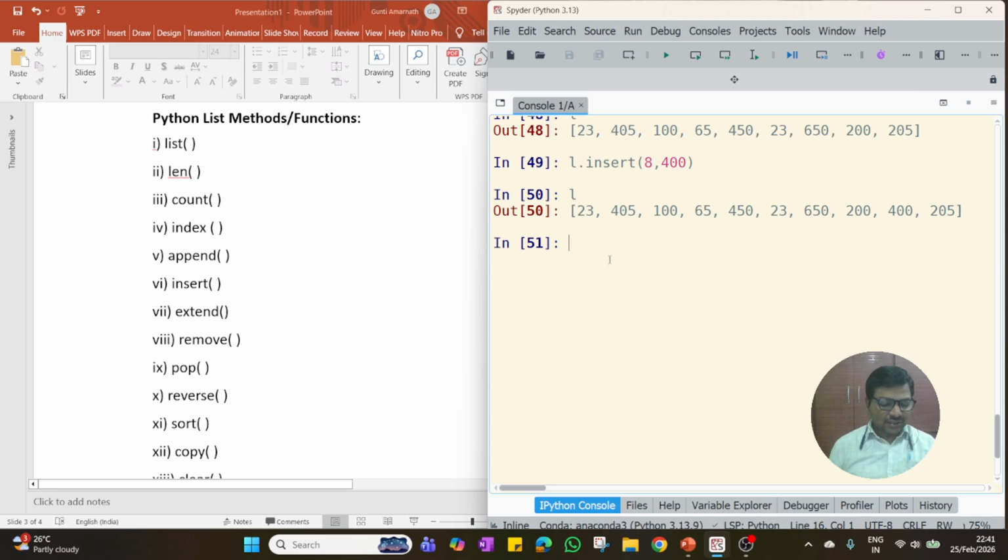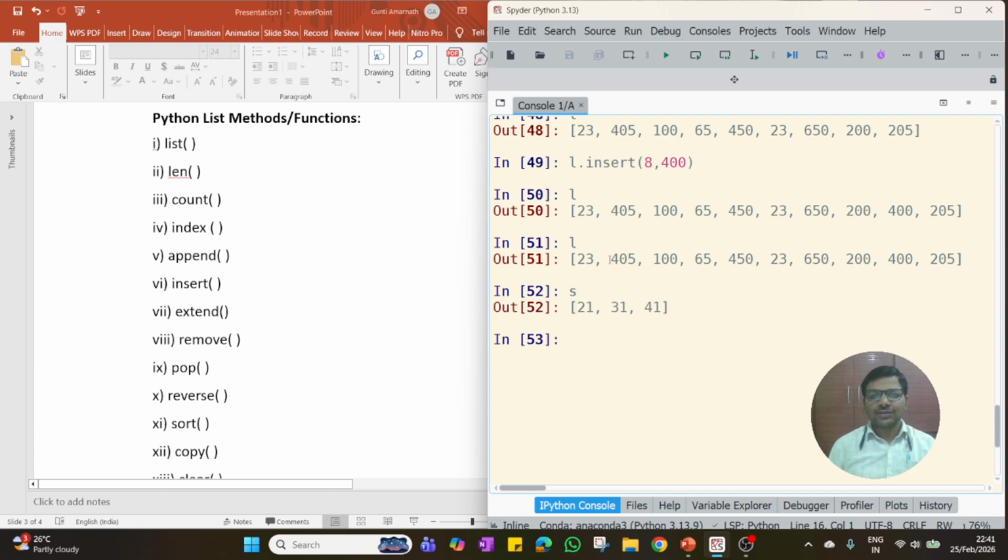Next, extend. Here we have L, and S is equal to 21, 31, 41. I want to add these elements inside the list. Suppose I use L dot append of S. What will happen is these three elements will be added as a whole, as one element inside the list.